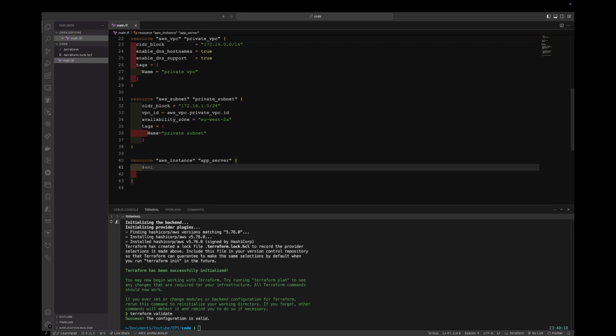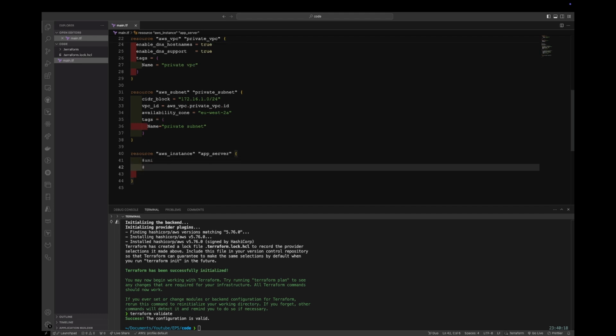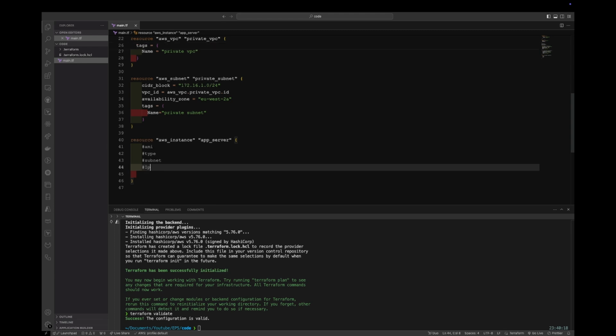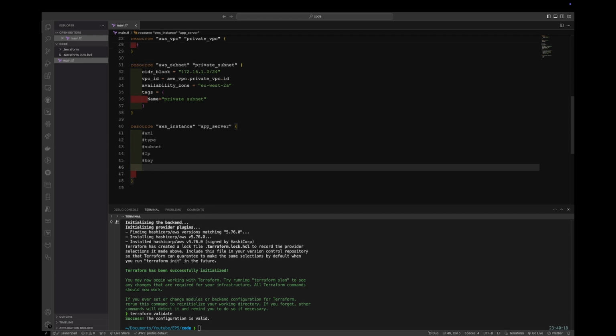And then we need to put the instance type, subnet, and then IP, key, and then we'll also need to provide storage.